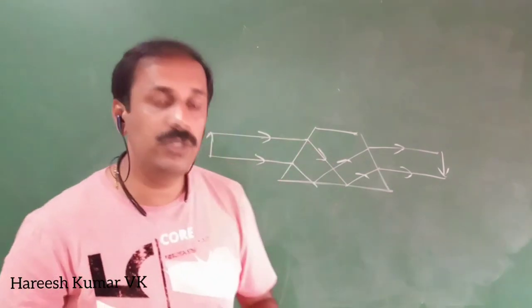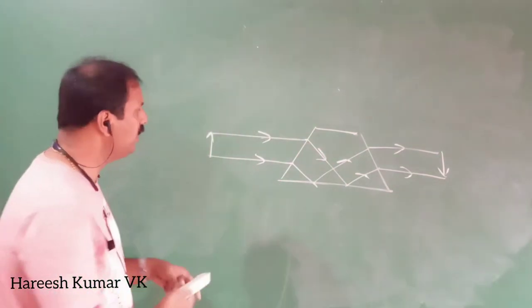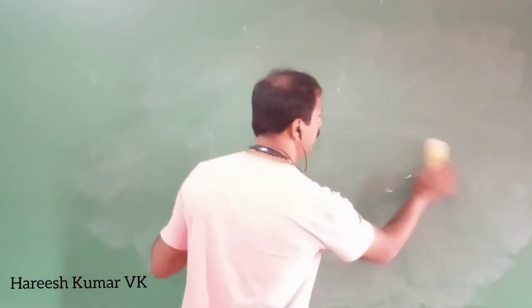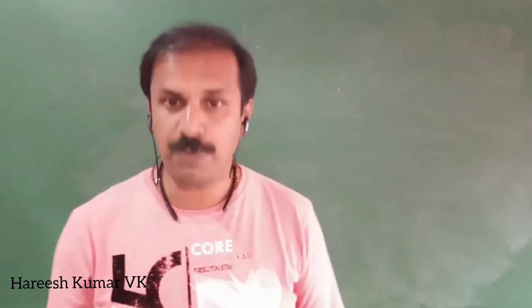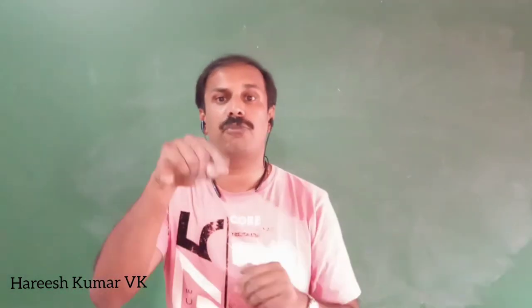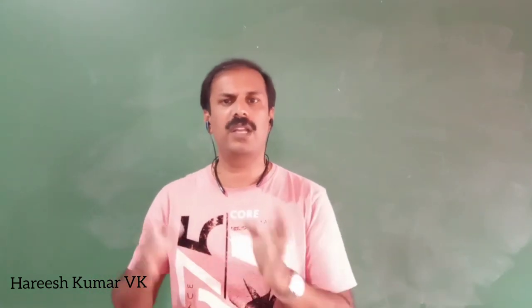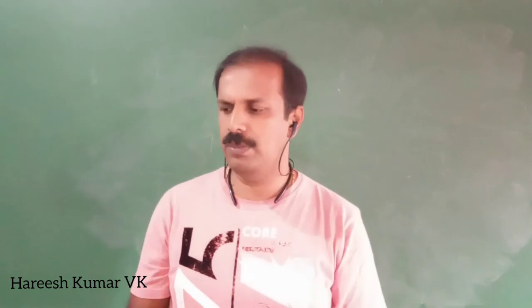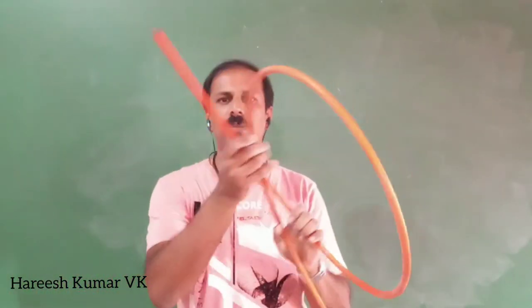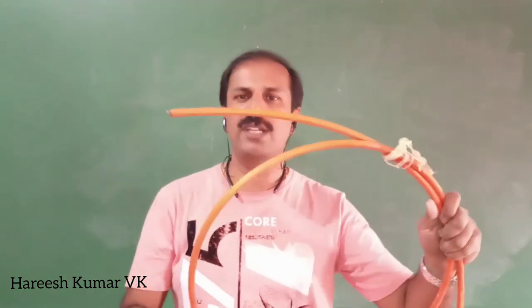Now in the new world, the most important thing is the optical fiber. You might have seen something on the roadside called optical fiber. We will call it OFC, optical fiber cable. Reliance will be there, BSNL will be there, and even in your schools you might have seen the optical fiber. See, generally a cable like this will be there. This color they generally use.